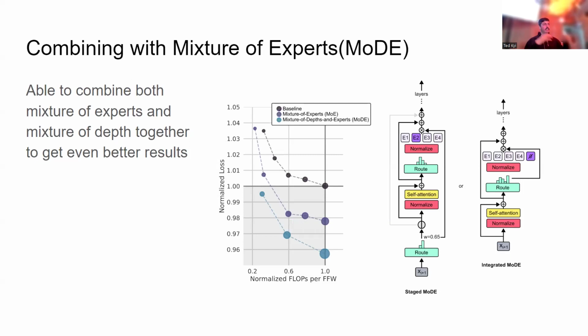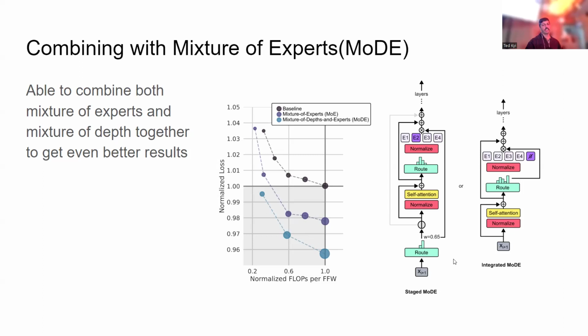So you can have a theoretically massive model, but you're doing much less compute and you're getting much more value out of it. So these are all of these different plots. So showing, here's the baseline, how much performance we're getting per flop. And then you can see that they add in the mixture of experts, and then they add in the mixture of experts plus the mixture of depths. And you get this result that's significantly lower than the previous one.